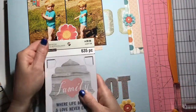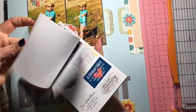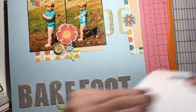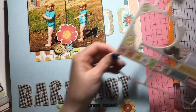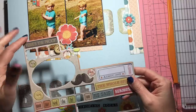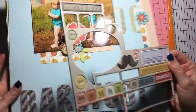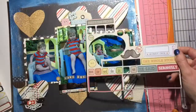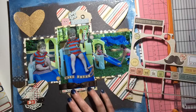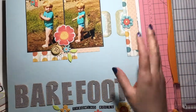And I used a lot of this Recollections sticker book. Not as much as it looks like, but I went to it quite often because it's family oriented. And then this, which I tore off the thing. I think I say what it is during one of the process videos for this other one because it really went well with this collection. See, I used the buttons from it. So yeah, I'll try and use those up next month maybe.